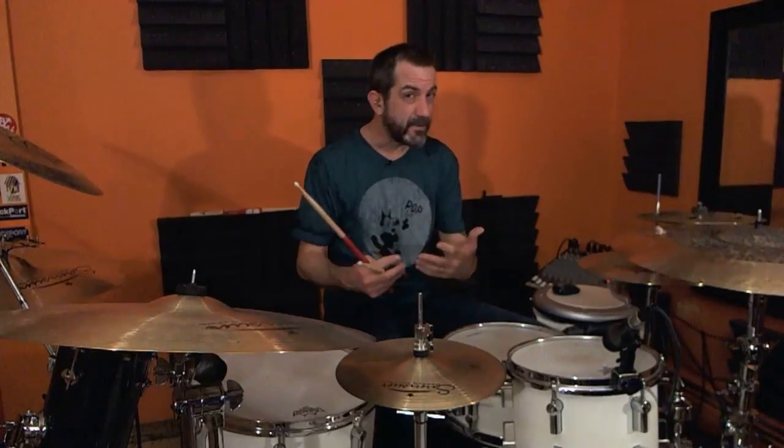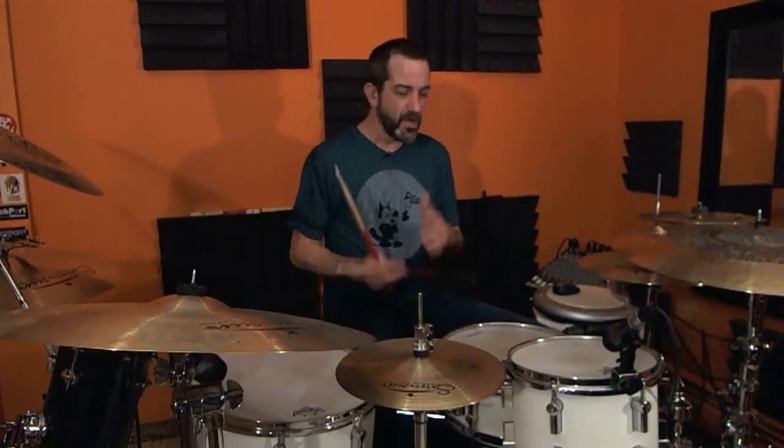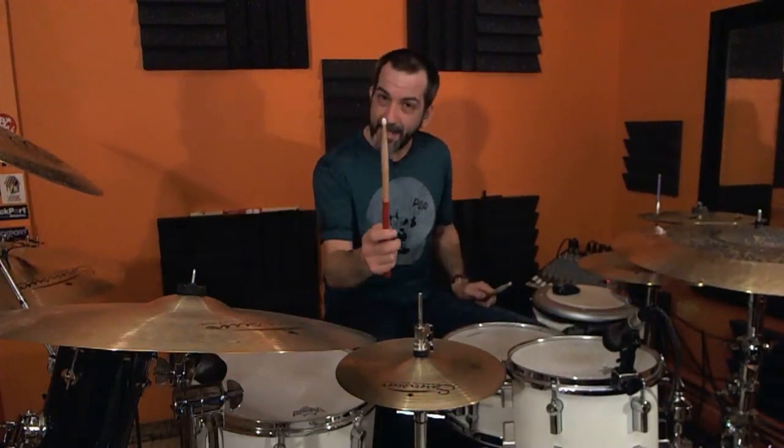Practicing a simple triplet feel off the cymbals is going to change everything for you. So what I want you to do is, with your right hand, on your first note, you're going to hit your ride cymbal. One triplet, then you're going to come with your hi-hat hand, two triplet, three triplet, four triplet, one triplet, two triplet, three triplet, four triplet.